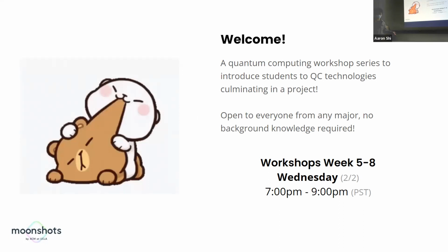Just to recap some things that we marketed about the workshop series. It's going to be open to everyone from any major, and really no background knowledge is required in math, physics, or computer science. We'll aim to teach all the concepts that are necessary to complete any of the material that we cover during the workshop. Our workshops happen every Wednesday from 7 to 9 p.m., and they'll span weeks 5 to 8, a total of 4 workshops. If you want to spread the word, people who missed workshop 1 will definitely have ways to catch up, and they can just join in starting week 2.